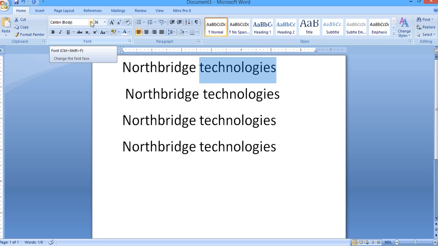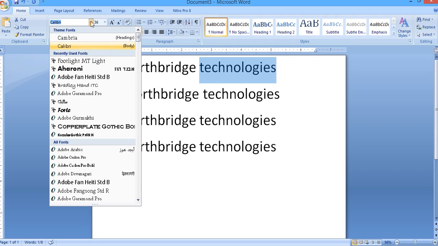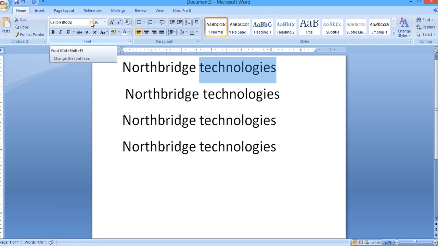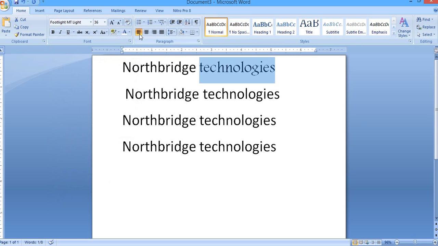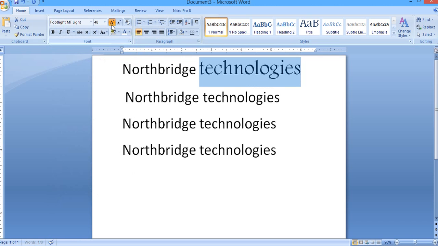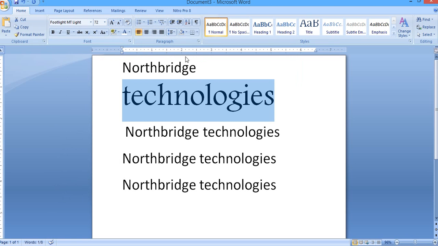This is what we call a font palette, where you can change the font face, the way your letters look. Right now our document is in Calibri body, so you can continue having it, or change it to Font Light. When you pick it, your document will appear like that, or the wording will change to that.